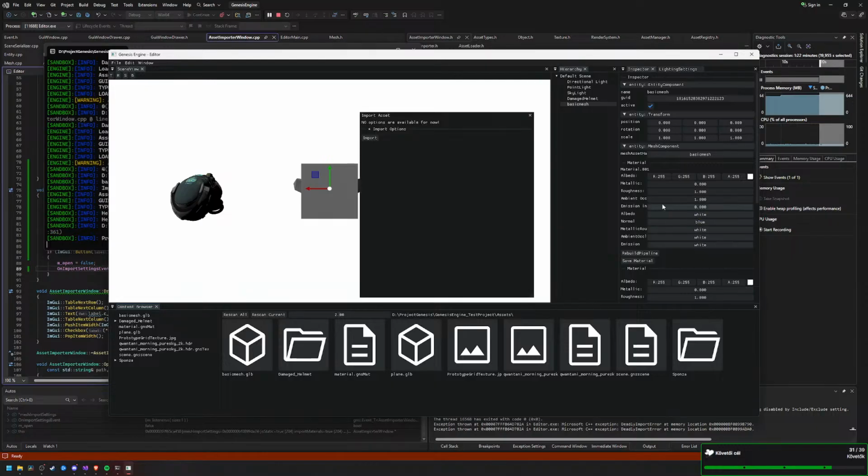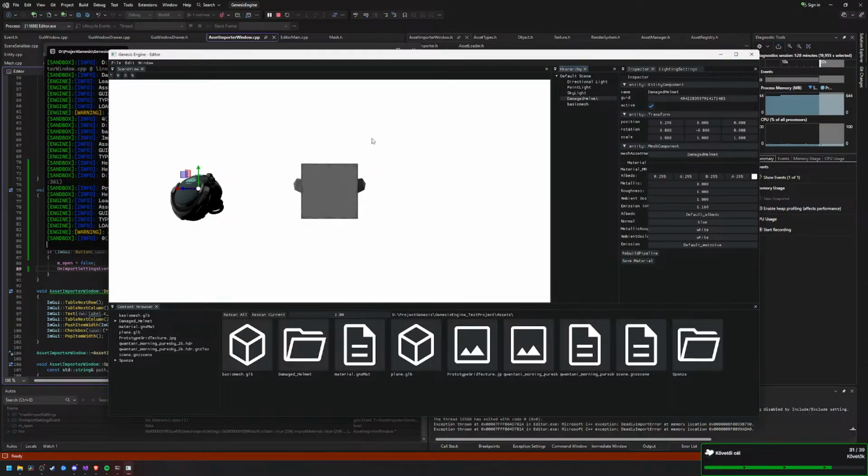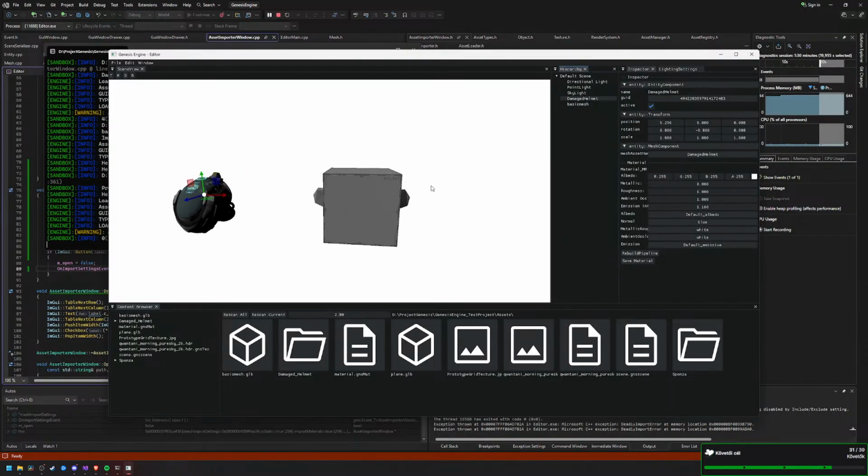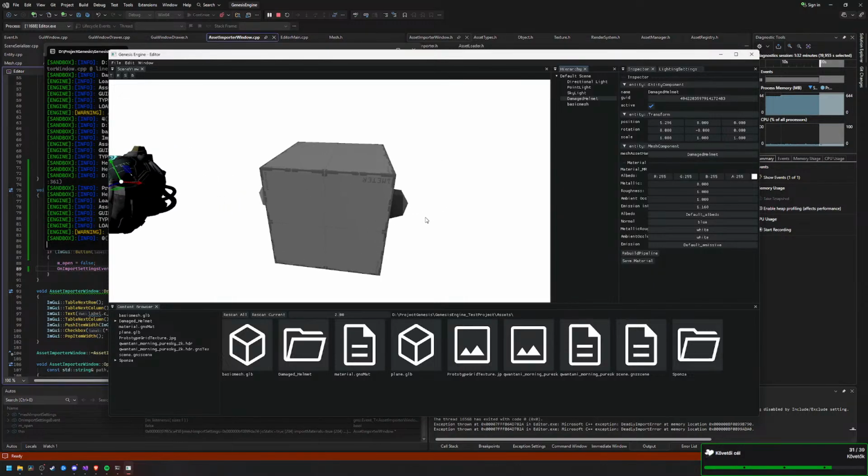I drag it to the albedo. Then I select the damaged helmet and I press import. Oh, and it's still there. Okay, good. Nice. It's still on this one, which is fine. It's expected.